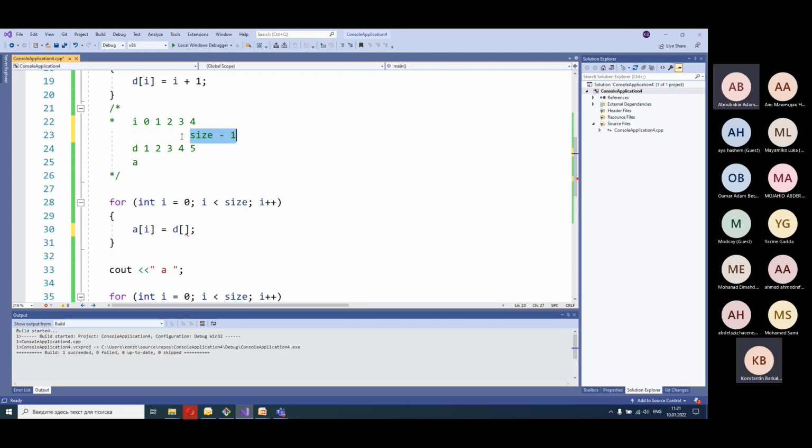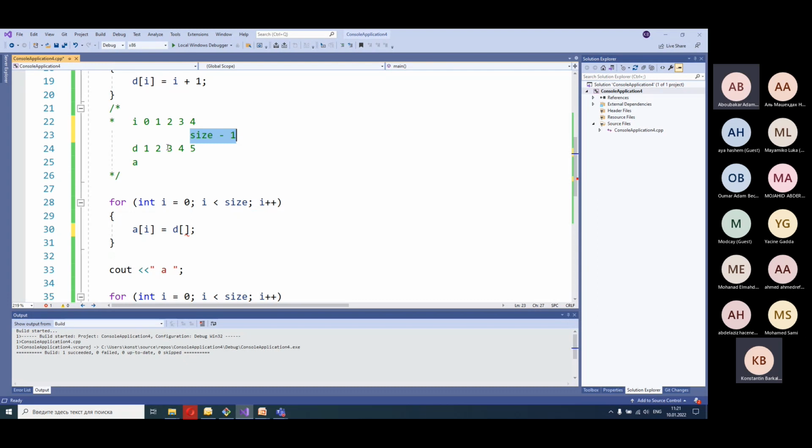What is the index of this element? The index is 3, but how to write it using size? Size minus 2. Okay, I understand.